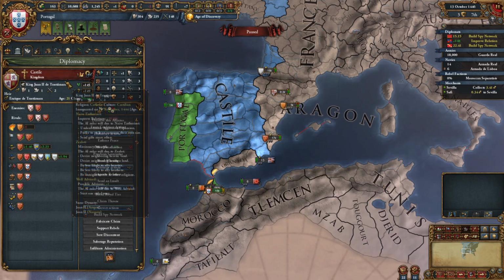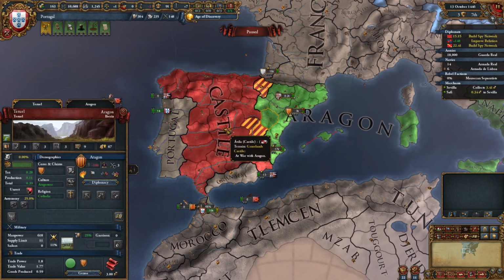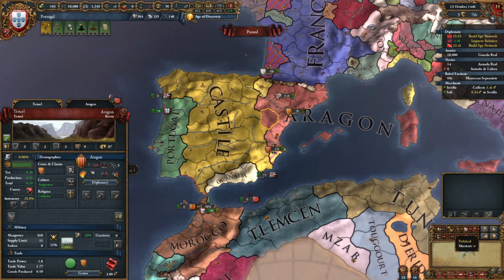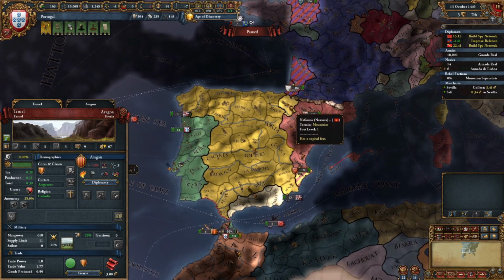Why? I was going to say, why are we not defending Castile? Well, the reason we're not defending Castile is because Aragon didn't declare on Castile. They declared on Navarra. So Aragon's swooping in to try to take Navarra. But the thing is, Castile was allied to Navarra. So that means Castile was called into the war to defend Navarra.